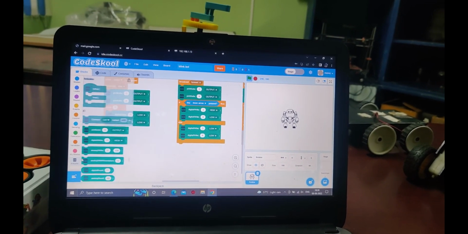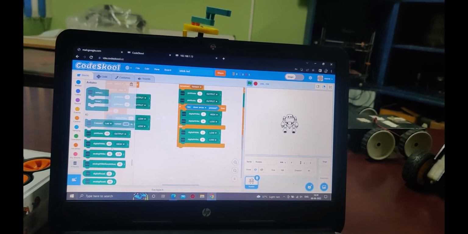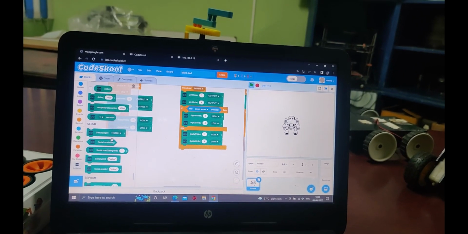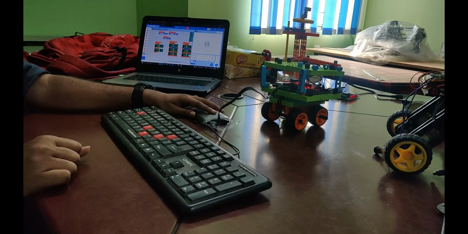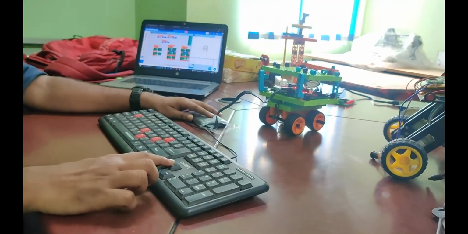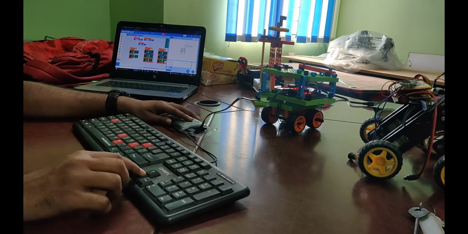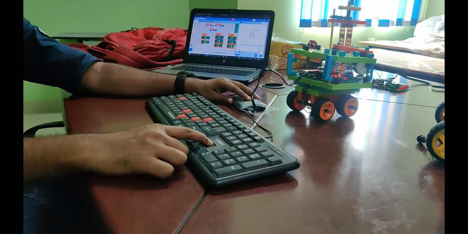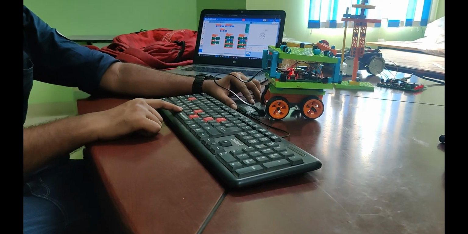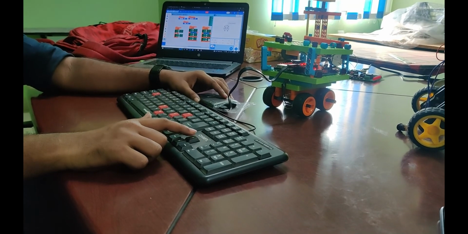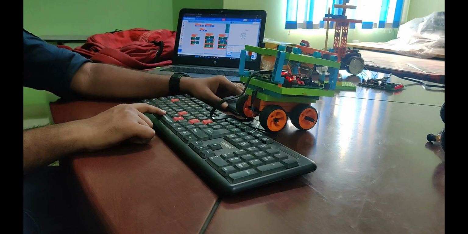In the coming slides, we will show the robot movement. So just for understanding, this is being explained, how the blocks are handled. So in the coming video, see, this is a power bank. This device is connected to the power bank. It's given power. It is not connected to the computer. This keyboard is connected to the laptop. So the blocks are there, and as per the response of the keyboard, the robot is moving forward and backward. This wire is only for powering up the device. There is no connection between the device and the computer, and this keyboard is connected to the computer.